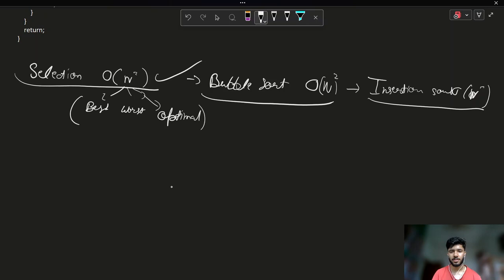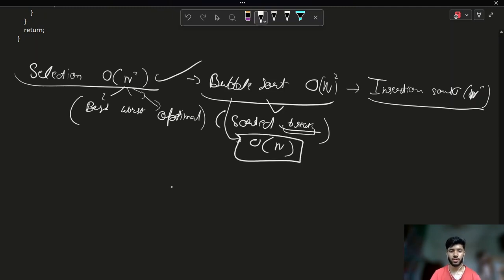But in bubble sort, we do some tweaks, and after that it becomes optimized for some cases, because when it gets sorted, we don't run the upcoming for loop. We just break from there. So if we have an array which is already sorted, it will give us time complexity of big O of n. That is for sure.